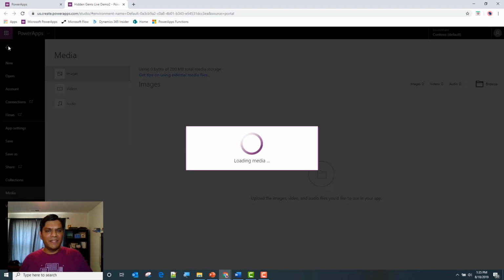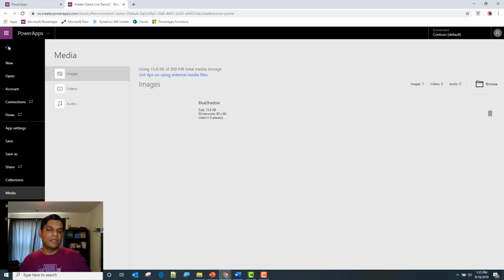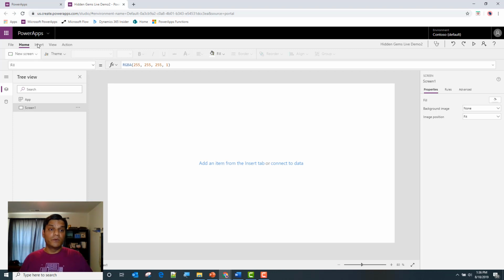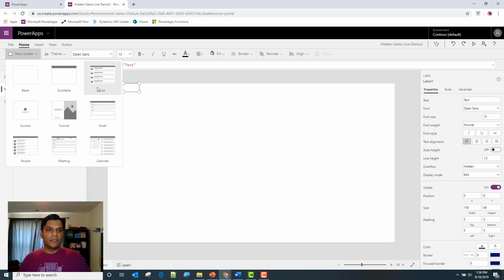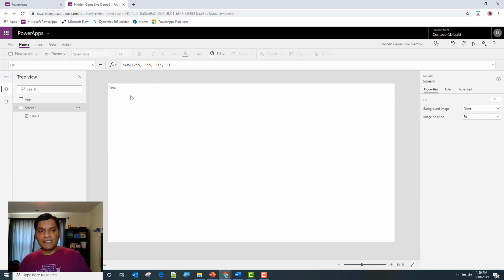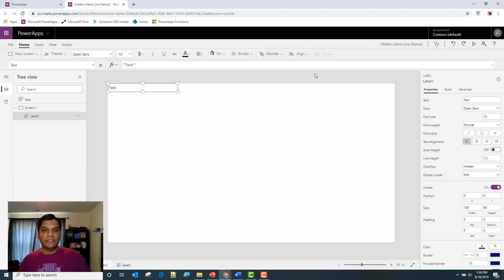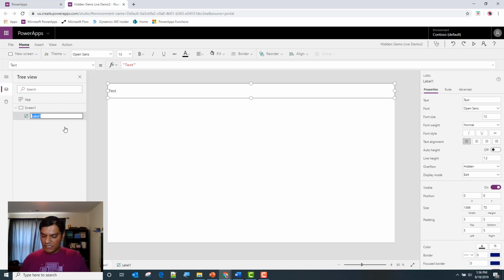So now that I already have it, let's go through a scenario where I'm just building a simple app. Most of you, if you've worked with me or with my apps, know that I'm really excited about putting a header. By default, if you were to use one of these screens which has a scrollable one over here, its top level height is about 70. So that's what I'm going to do. I'm going to change the size to 70.